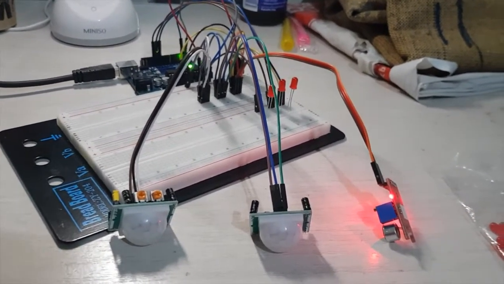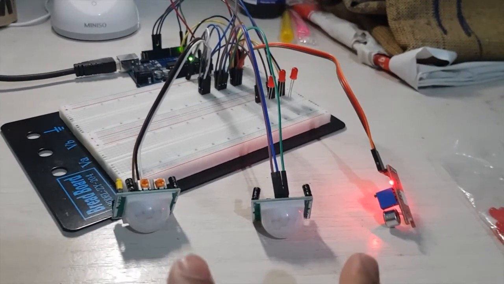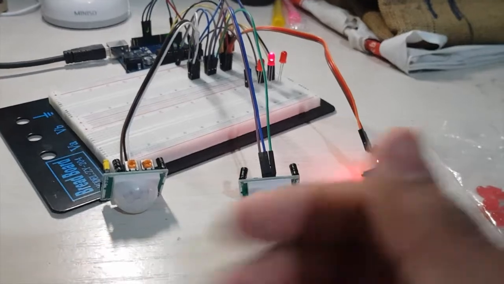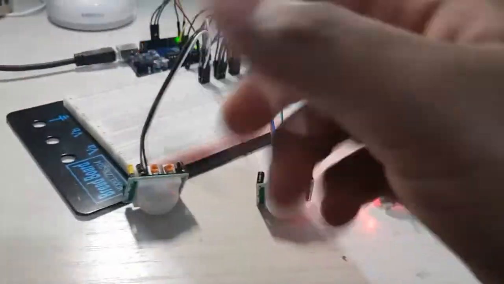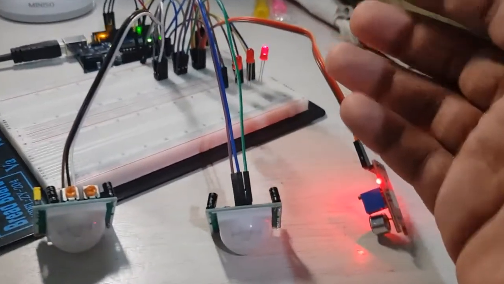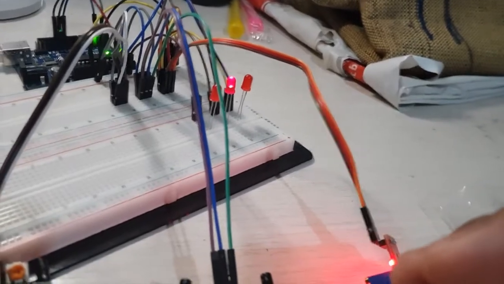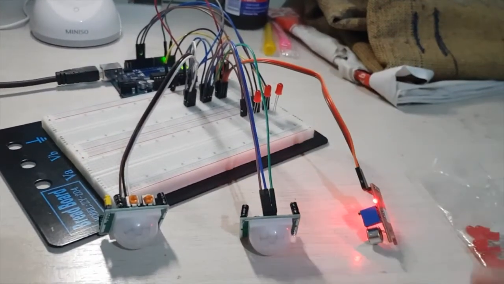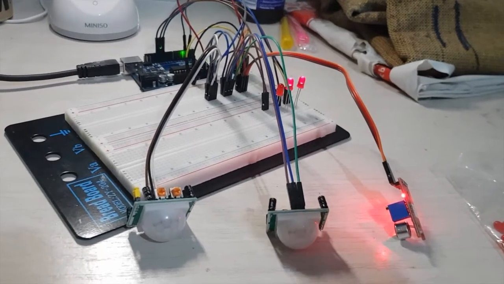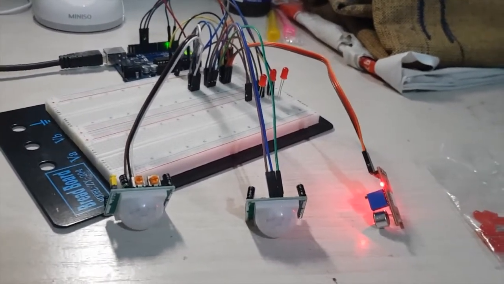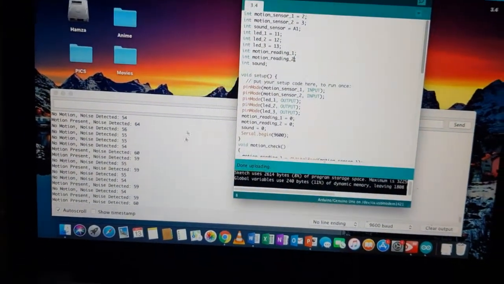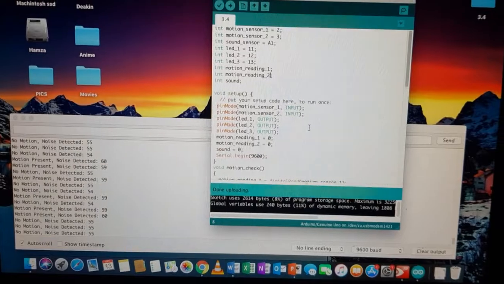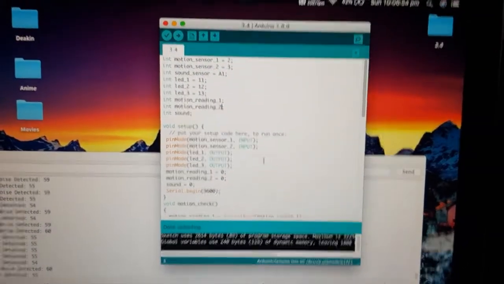So if someone were to come inside or break into the house, the motion sensors will detect motion at the gate, and the sound sensor will also be present inside, like in the room. That would allow the system to know that someone is present inside the room, and the LEDs or a sound alarm or anything of that sort will turn on. These LEDs are representing the outcome, the acting part. So there could be an alarm, a siren, anything of that sort to let the users know that someone has broken into their house. This is my serial monitor here. Now I'll go over to the code and show you what I have done.